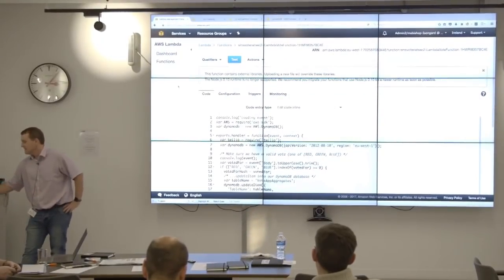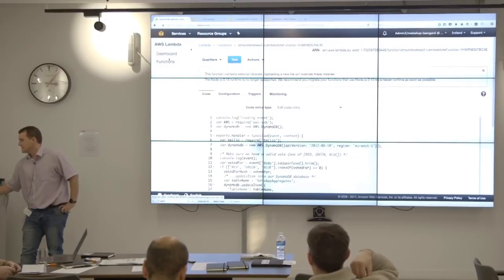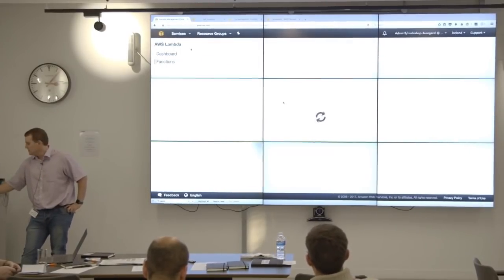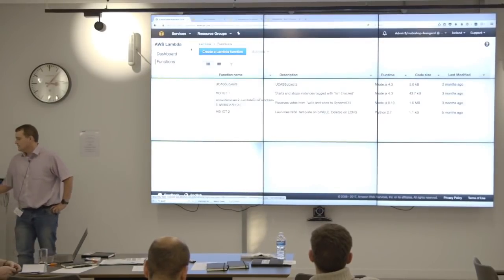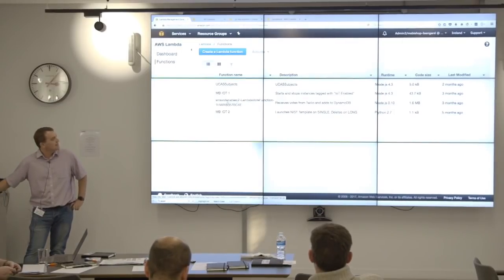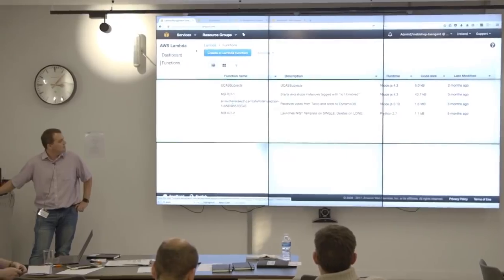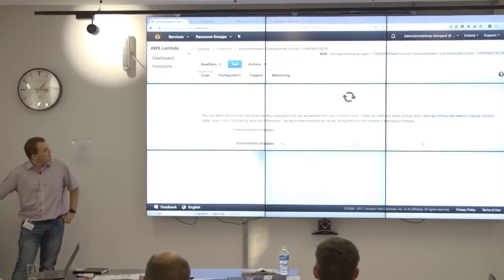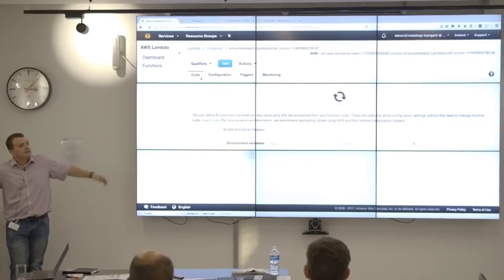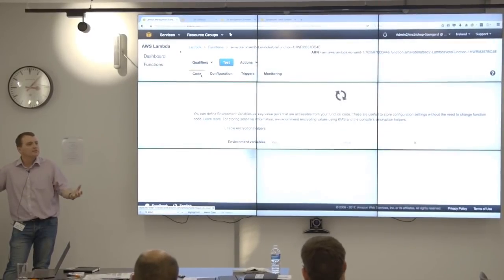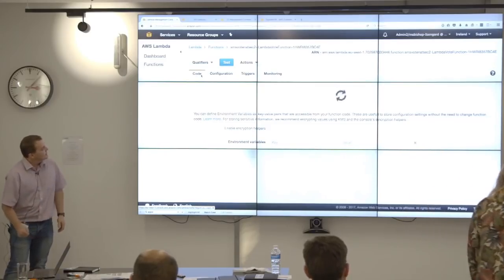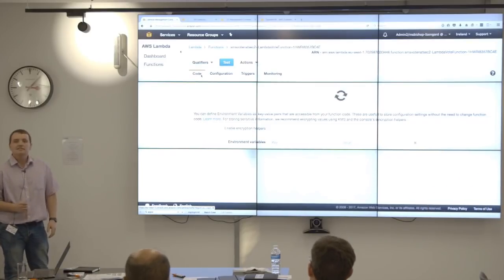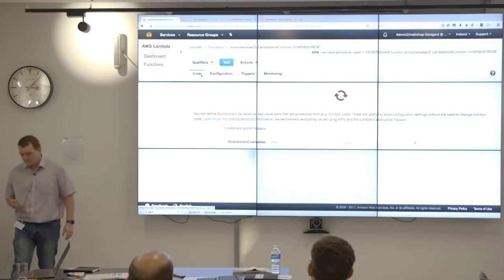So this is Lambda. If you go in here, you can see we've got a number of Lambda functions. In this case, this vote natsec is my Lambda function that I'm going to talk about. Come in here, and we can see you could edit the code inline, or you can create a zip package, if you have binaries, for example, or your Java application, you'd create this Lambda package and deploy that to your Lambda function. You've got some configuration. My internet's not great. We'll get there.